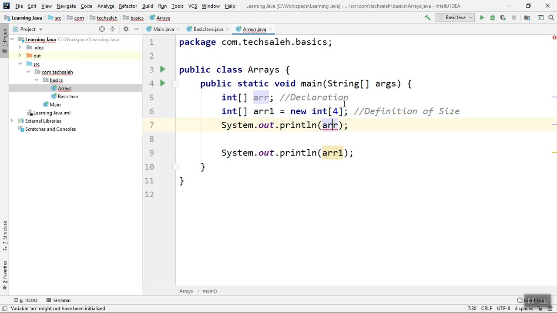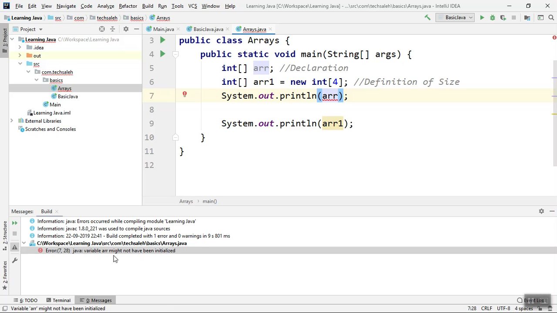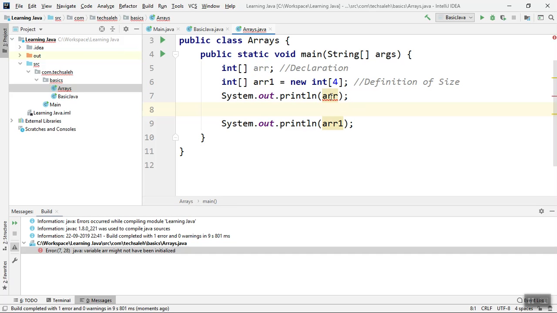So it will give you an error because there is no idea how much memory you want, because when any program is running, the memory is getting allocated, you see the error, right? Your array might not have been initialized, so this is the name of the array, right? So this is an array name, actually not initialized, so remove this. And we also have to remove this.